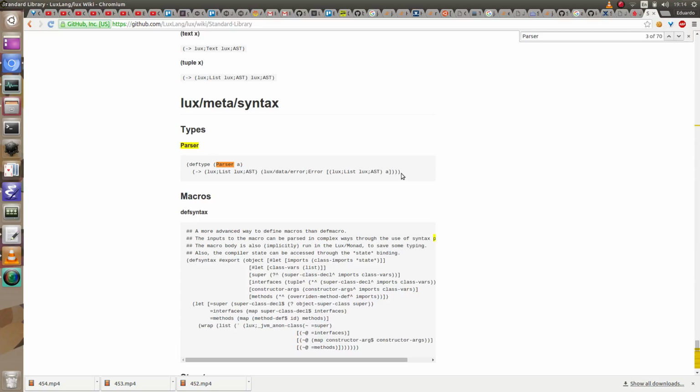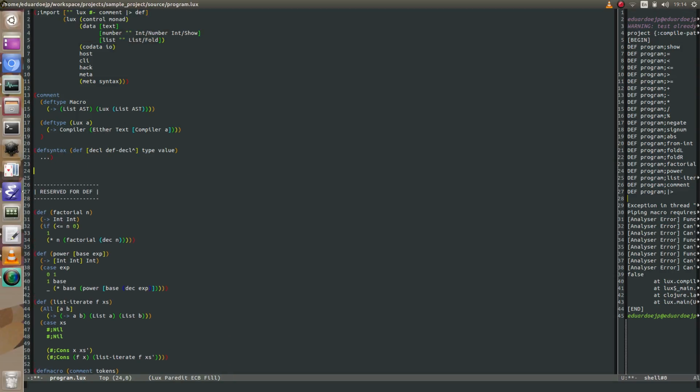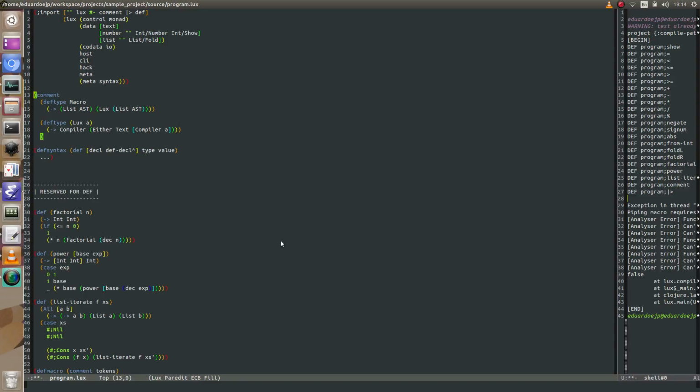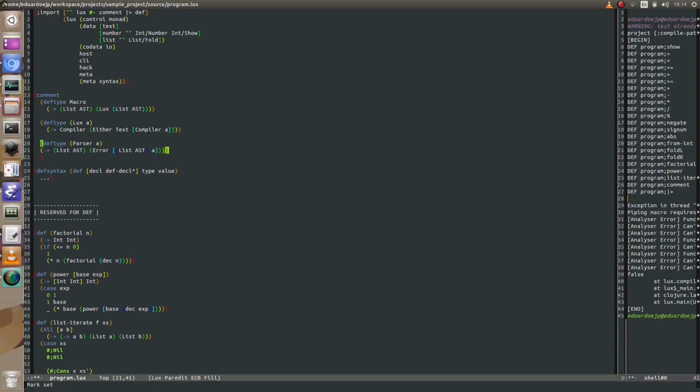Here it is. Looks a little bit weird. Sorry about this part of the documentation. Let's remove it, and what we end up with is this. And this actually looks very similar to this looks type over here, right? So instead of compiler, we have a list of ASTs.